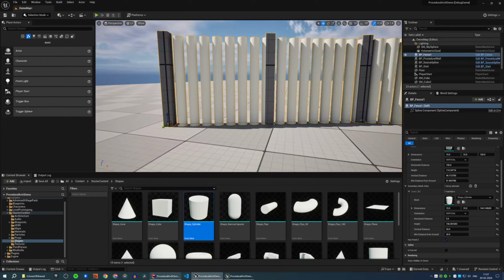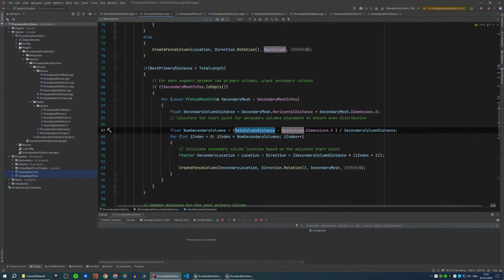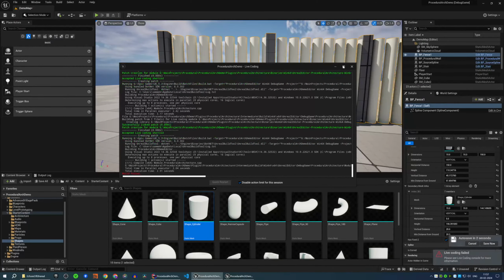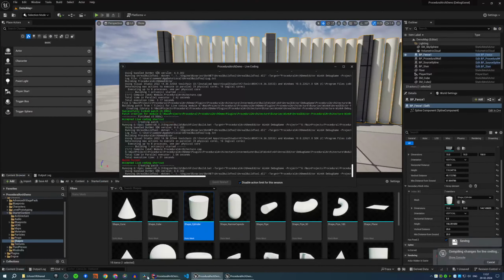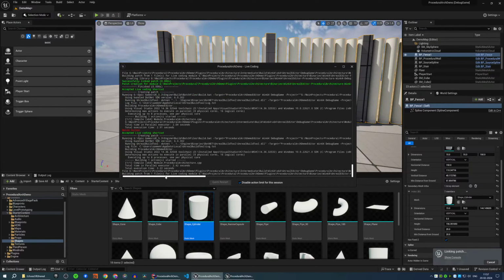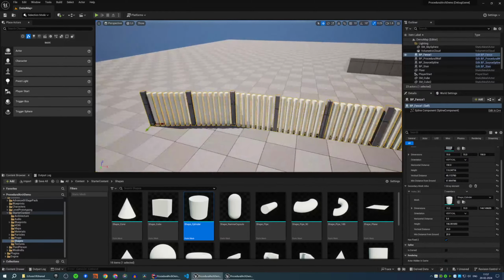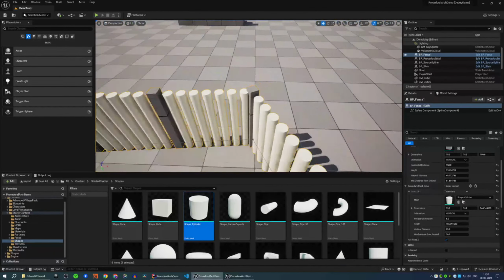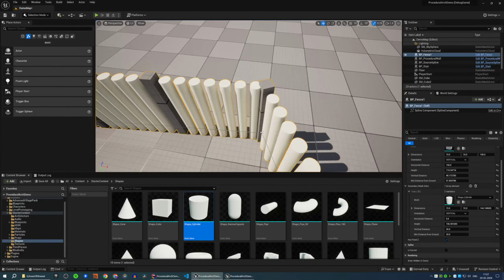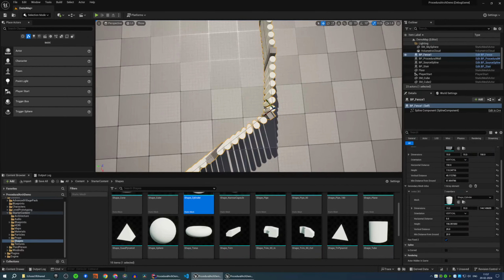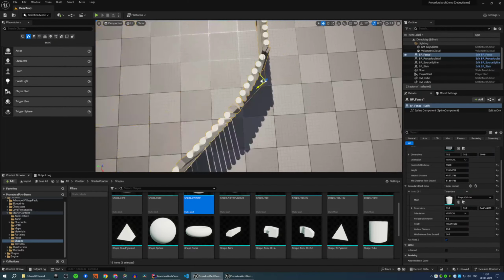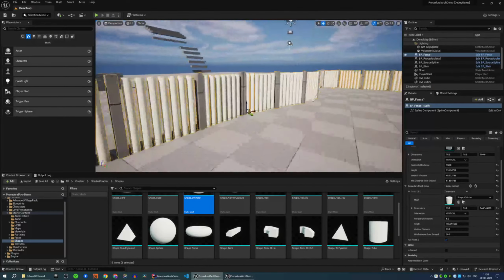This is going inside, so I think the total distance for this should be, I will also subtract the secondary mesh dot dimensions dot x. Okay, now it is fine. Now the additional secondary column is gone and this is perfectly fine. There is a little issue still, and that's because of this turn. We also have to compute both the x and y in that case and the direction to accurately determine that. But we will fix that later. So now it's mostly looking perfect.